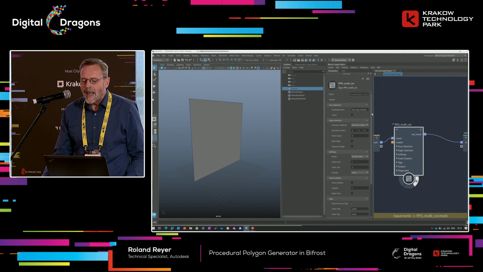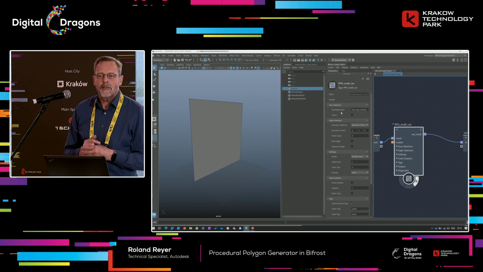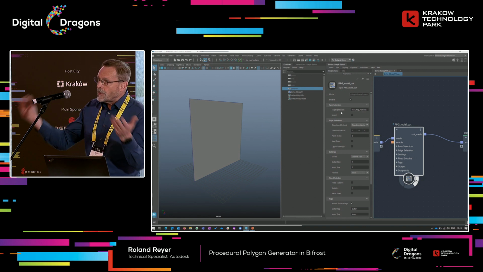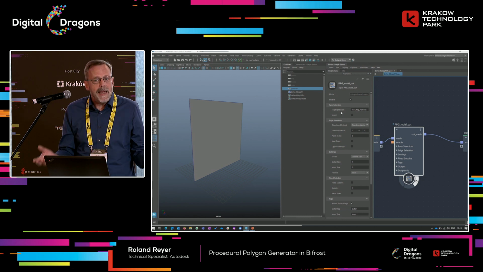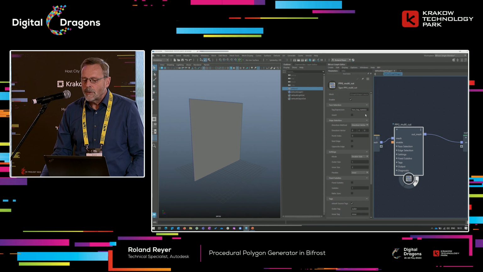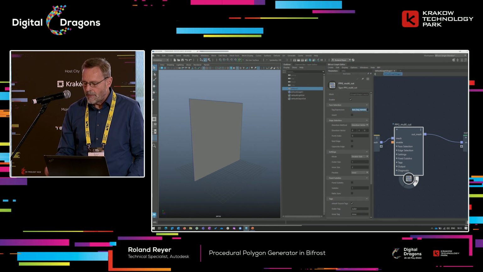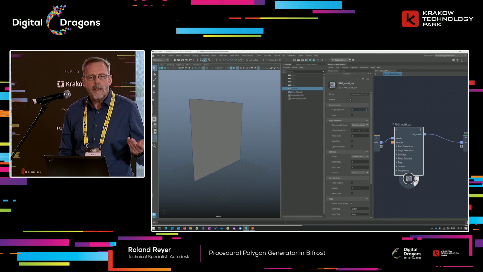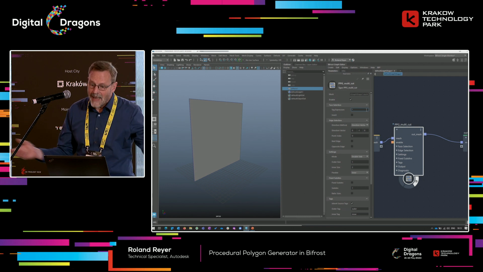Most of these nodes have both sections, but all of them have this first section here, the face selection. We need to procedurally select which faces we are working on. There are no face tags there yet, so I do a simple trick and put in an asterisk, a wildcard to say all of the faces. It's only one face there, so pick that one.